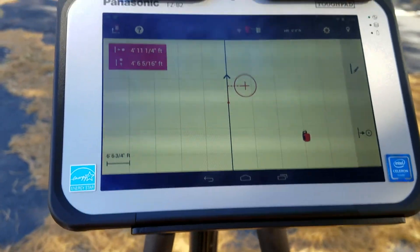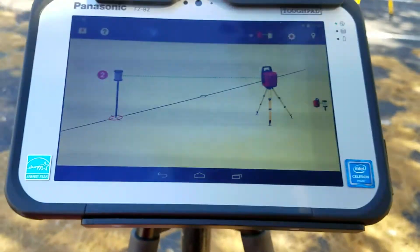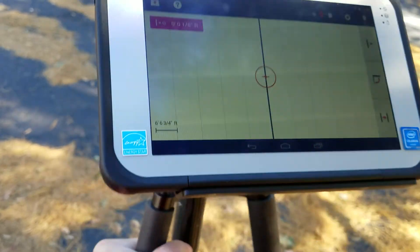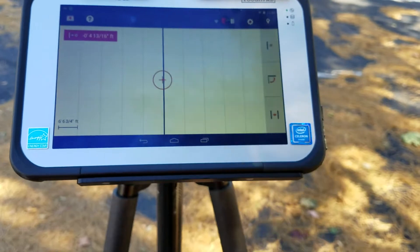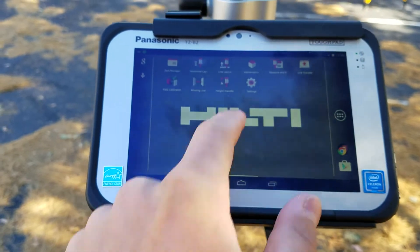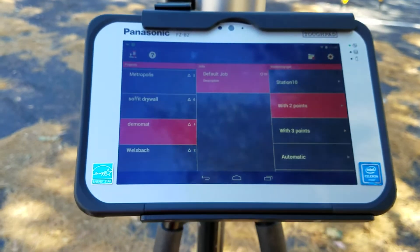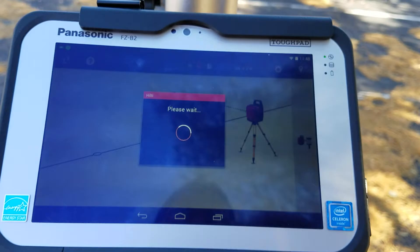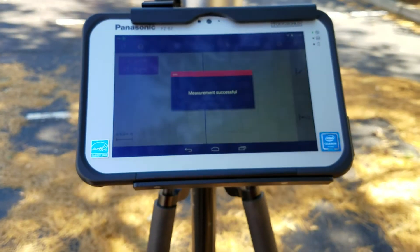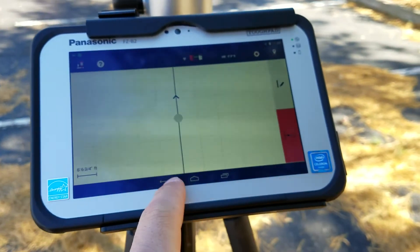It's a really convenient way to find your offsets and determine where you want to go along that line. It's probably even more convenient than using line transfer, because with line transfer you measure one point and another and it doesn't give you a zero-zero — it just gives you a line with easting and north/south, lets you rotate the line, and lets you create a new reference line. But with line layout, even when you use two points, you can automatically start getting your offsets without being stationed on a specific job.